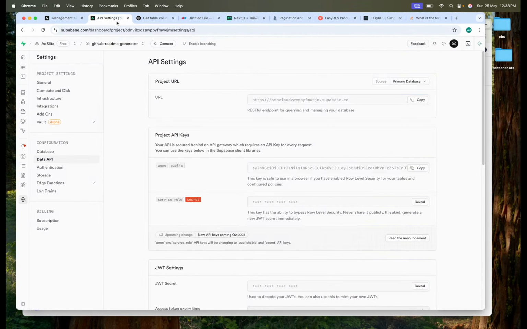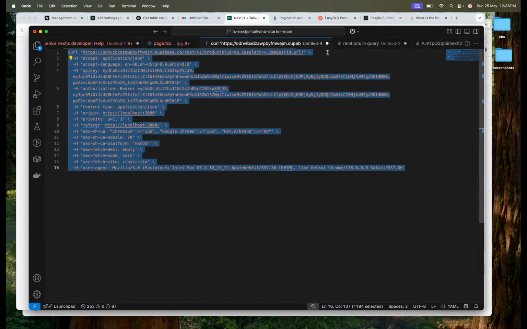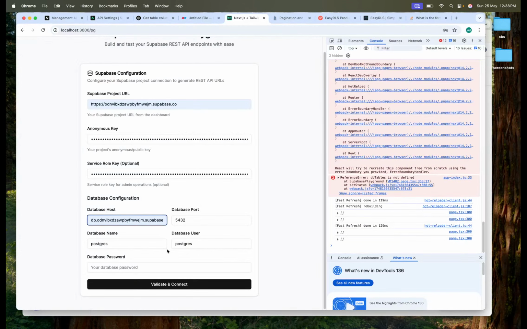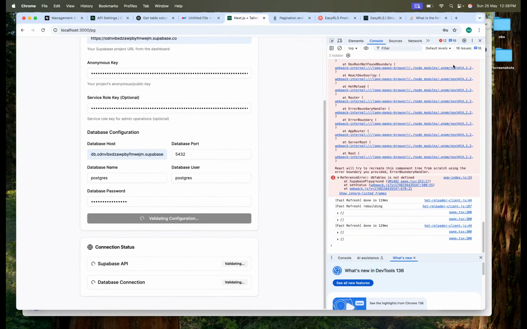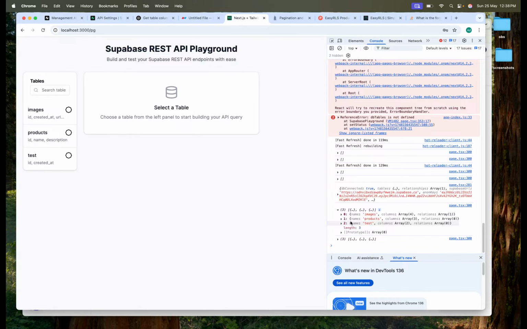I'm most probably gonna remove this in this stream as well, the service key. All right, so this is the data that we have.